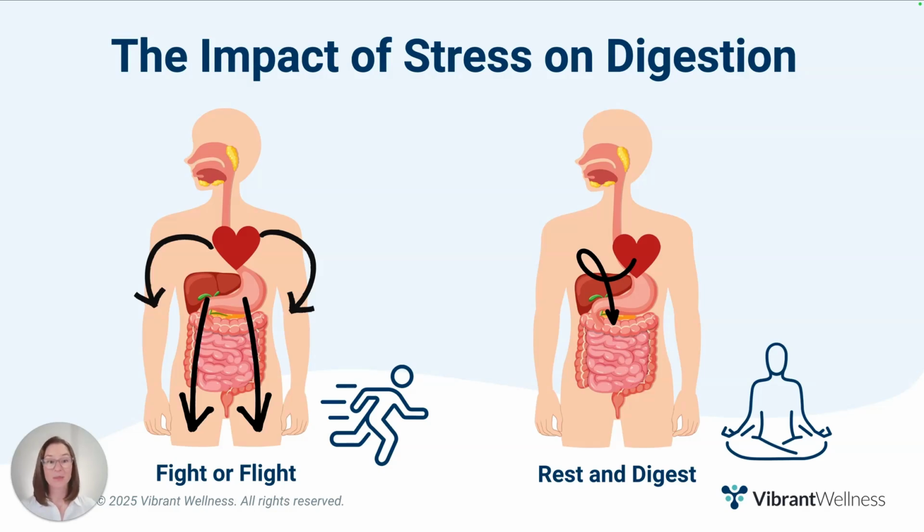When this happens once or twice a month, not a big deal. However, when patients are stuck in fight or flight all the time and blood flow is always being diverted away from their digestive organs, those digestive organs become malnourished and don't have the energy or nutrition needed to create adequate enzymes, acid, or bile. So I asked Jessica to rate her stress on a scale of 1 to 10, with 0 being no stress and 10 being the most stress, and also asked her how often she feels calm versus stressed. She reported that her stress level is a 7 out of 10 and admitted that she very rarely feels calm. In fact, she often finds herself holding her breath while working.